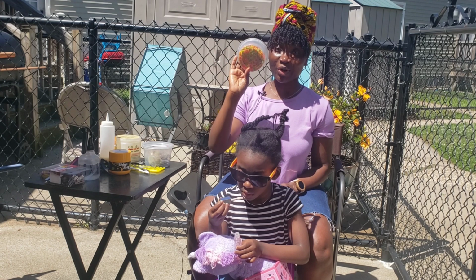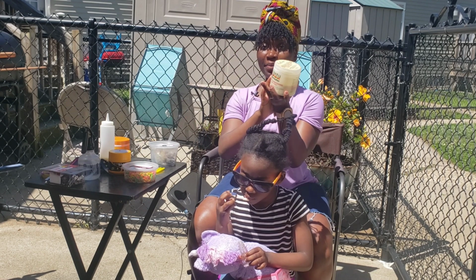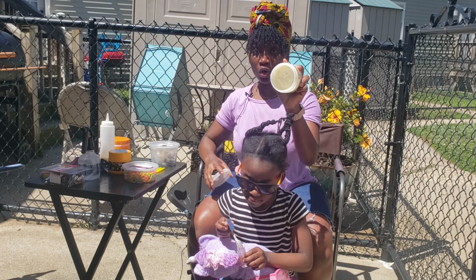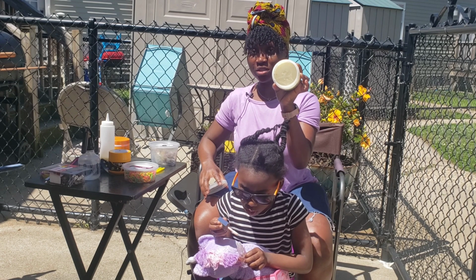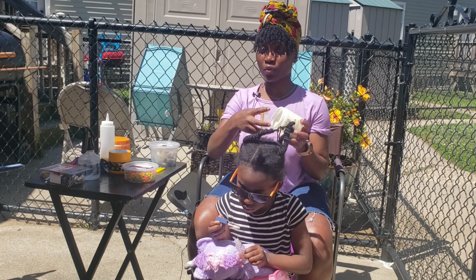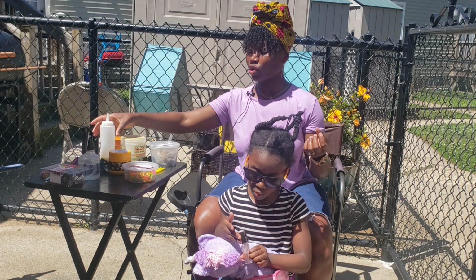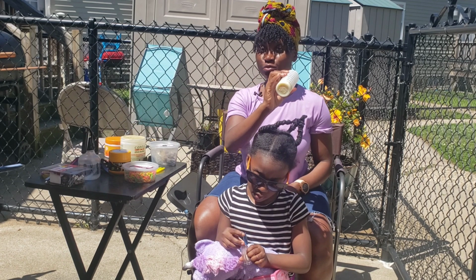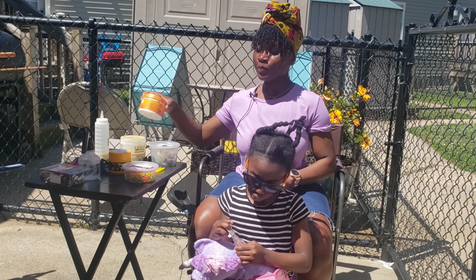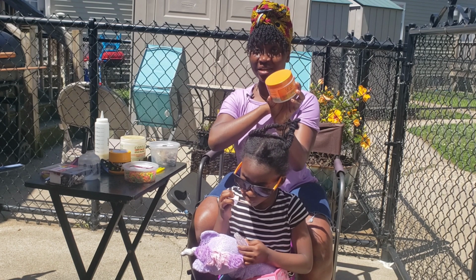These are the rubber bands I'm going to be using. Aren't they pretty? This is our oil mix in here. I mixed this oil a while ago. I'll mix it again for you guys to see once this one is finished, but I'm going to be putting that in her hair as we go. Her hair is already moist, but I love to really drench oil in there. As the week goes by, I will be going in with some styling cream as needed, of course.